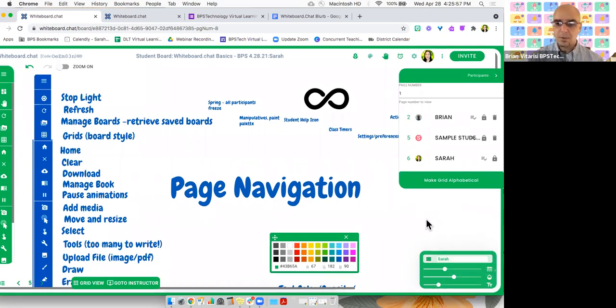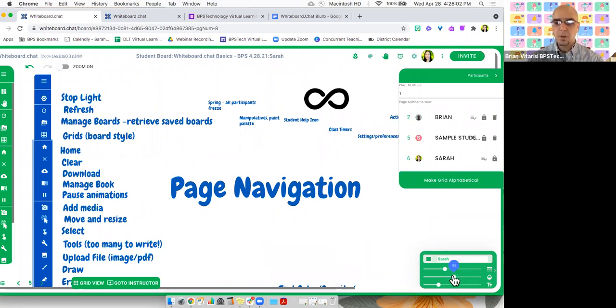One thing I didn't say though is on the brush, on the line one, you can change your line style from a solid line. So over to the right, you can change it from a solid line to dotted lines or dashes or something like that. Okay. And then on our left side, we have so much going on over here.